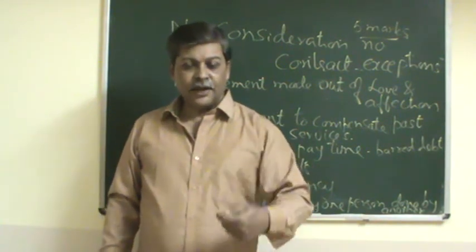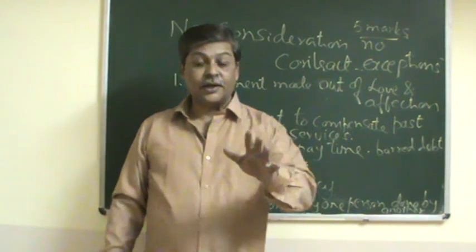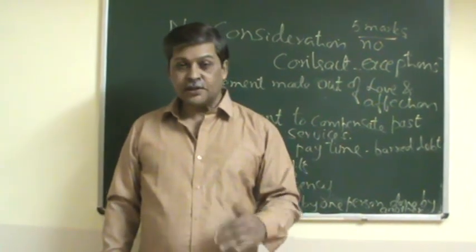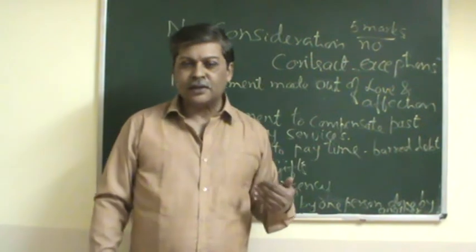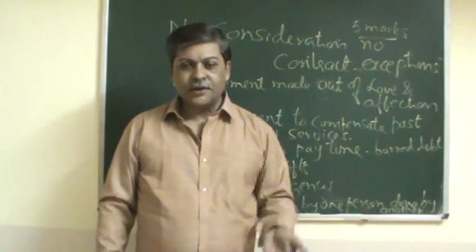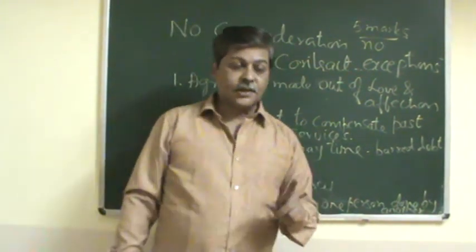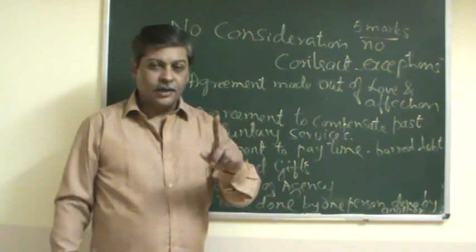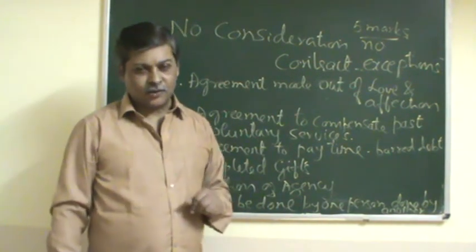And the persons A and B are standing in very close relation. It is valid, though consideration is not there. From B, nothing is coming back to A for what he is giving. So the consideration is lacking, but still in the eyes of law it is a valid contract.